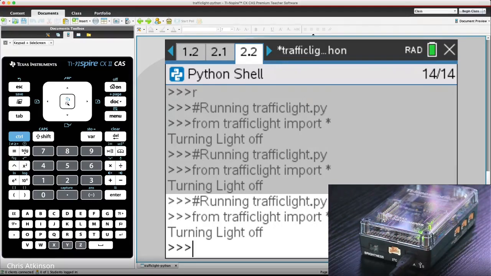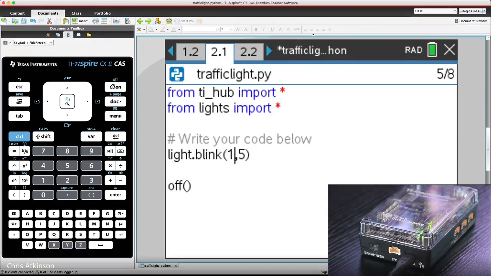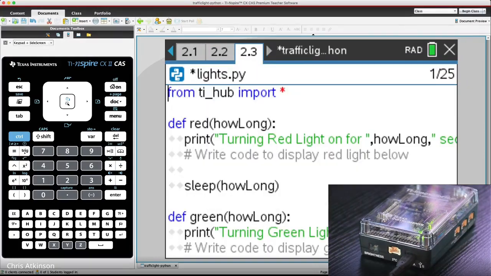All right. So if that's working well, then we'll move to page 2.3. Now 2.3, I've got a lights.py script. This one looks like it's got a bunch of sub-functions.